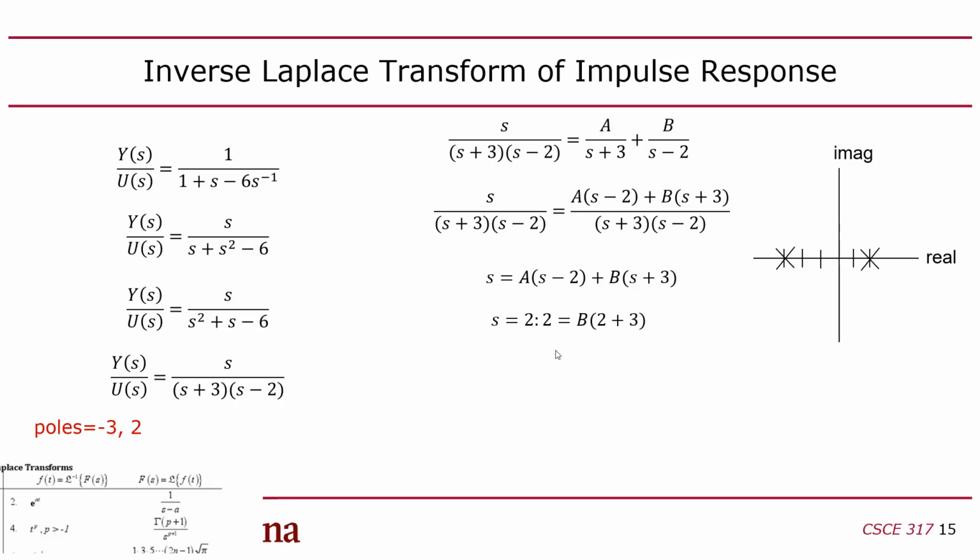If I just assume that s is 2, then that whole a term goes away, right? Then I can solve for b. And then likewise, if I set s to -3, s plus 3 is 0, that basically eliminates the b term, so then I can solve for a. So I can solve for a and b. I solve for two unknowns with one equation. That's amazing. It doesn't always work, though. It only works if those roots are unique, right? But that's pretty cool. I solved an underdetermined system, right?